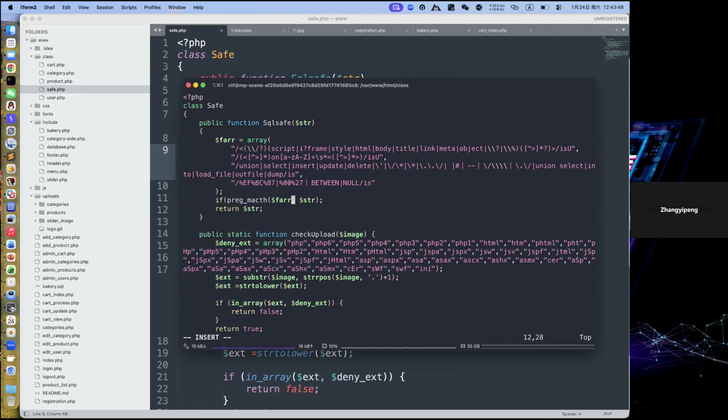So this is not only replace. Another way is that you can replace two times.